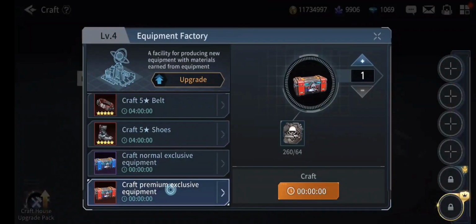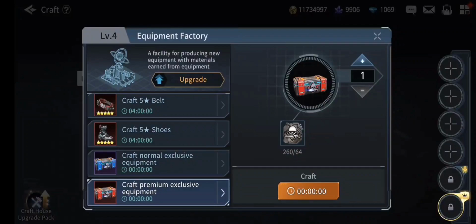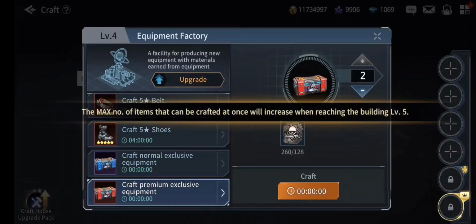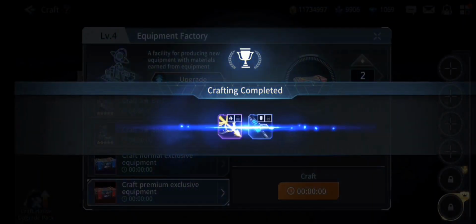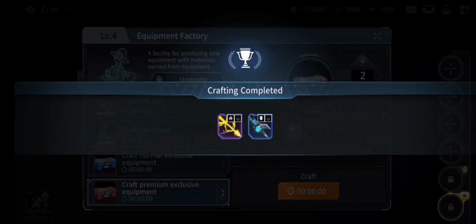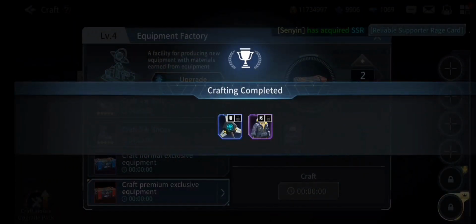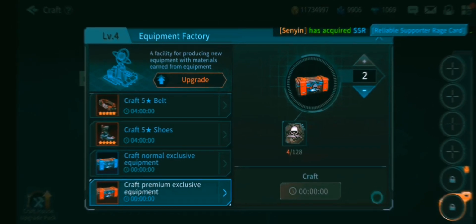All right, let's do this real quick. I got 4 chances to get a legendary equipment for someone I'm using. 260 pieces. So we'll craft 2 at a time. Farias, is that Farias? Farias' arrow? Okay, maybe I'll build him, but that's not what I want. And no, I can't. It's so hard to get the pieces. I don't.